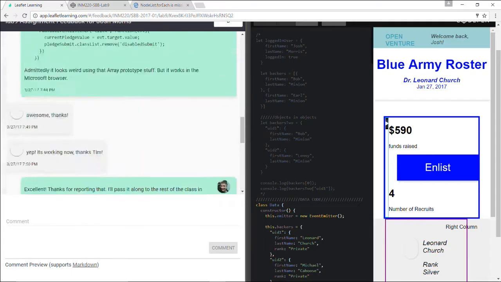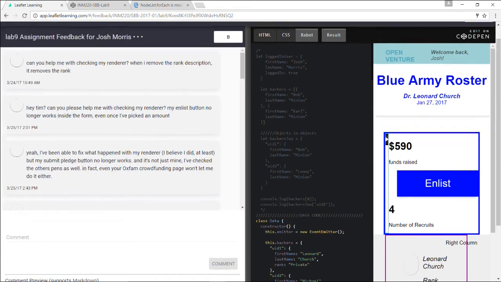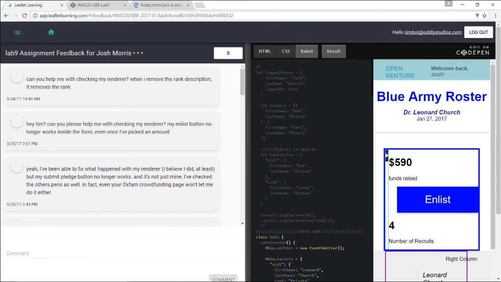Adam has also gone on to test the rest of the code. He's got some good feedback here and some additional points that Josh can work on. I've put in a couple more references that should show him how to get those avatar pictures up and running. So this is all looking pretty good. If any of the rest of you are working in the Edge browser, that may help you get past a sticking point. So thank you, Josh, for pointing that out.